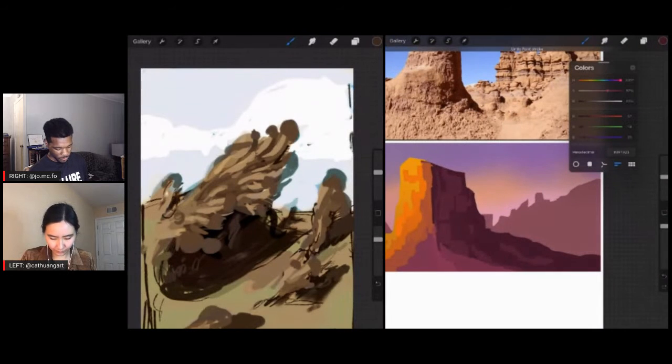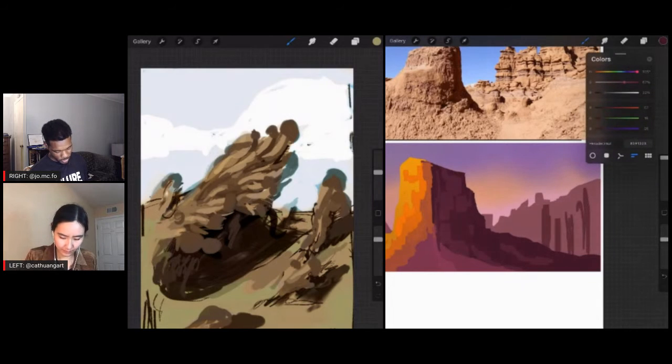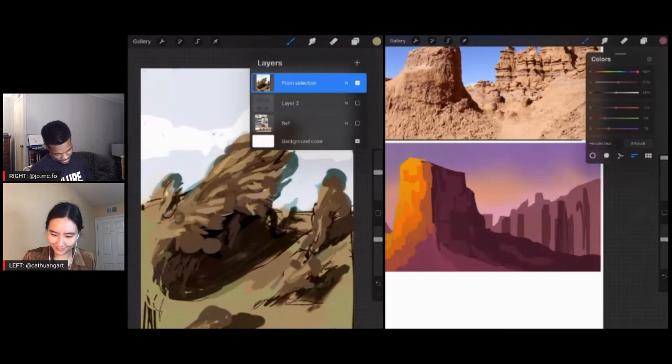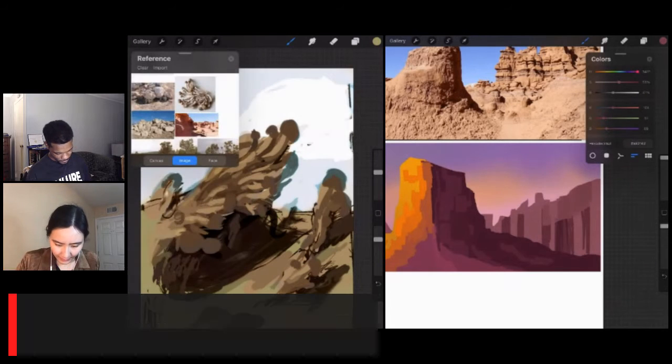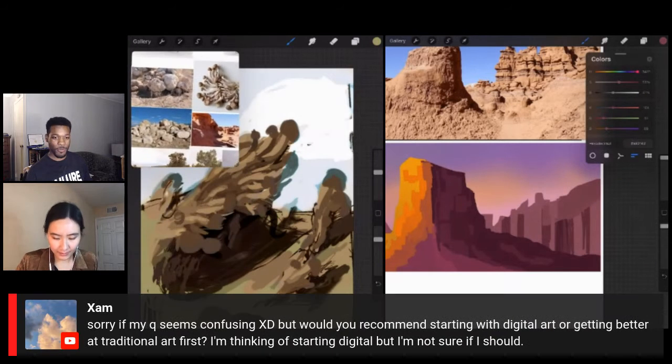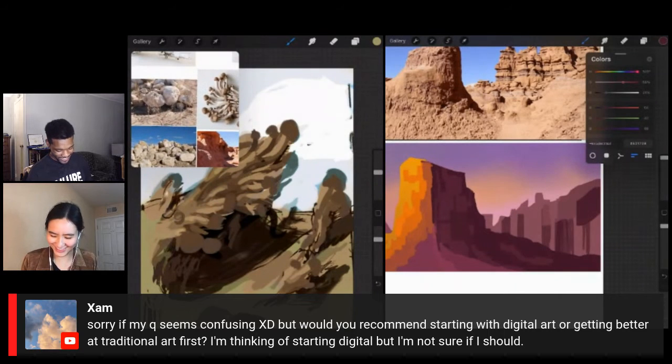I'm playing around with all these brushes. So I've only used them in Photoshop. I haven't really seen how they work in Procreate because the settings are slightly different. So it's kind of cool. I did do a Bob Ross study in Procreate one time, and that was stressful. It was so stressful. He moved so fast. It's insane.